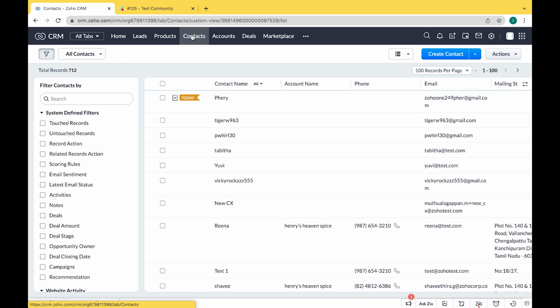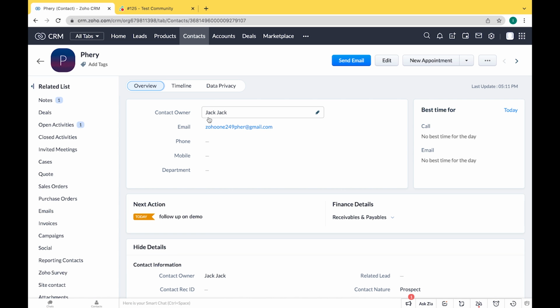Upon converting the lead to a contact, Jack can easily collaborate with the support rep by accessing the desk-related list. The desk-related list in Zoho CRM fetches the ticket details from Zoho Desk.